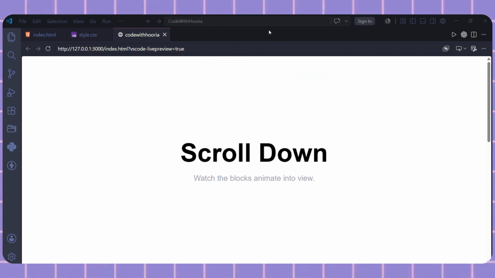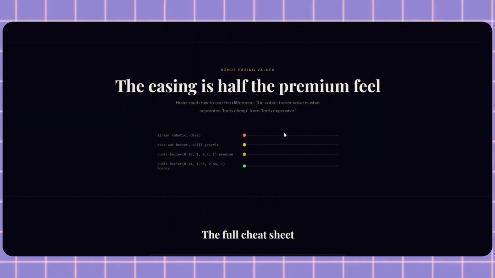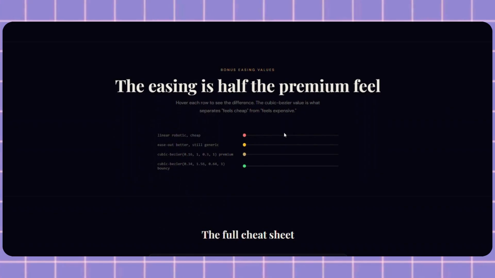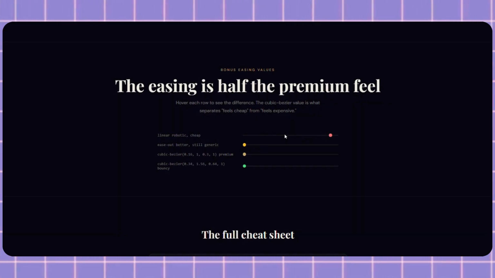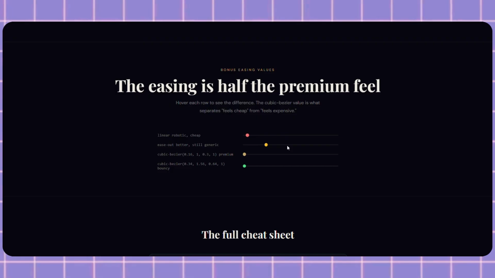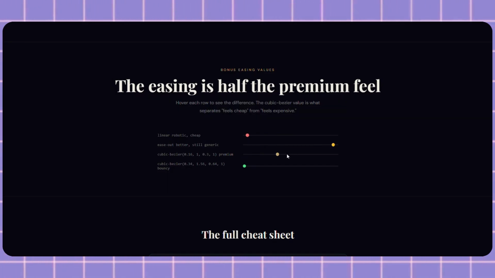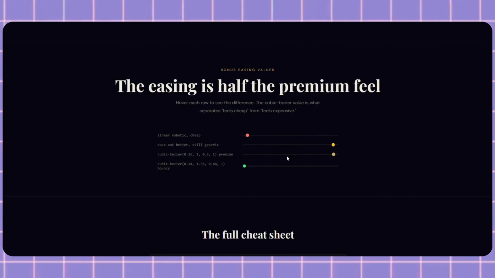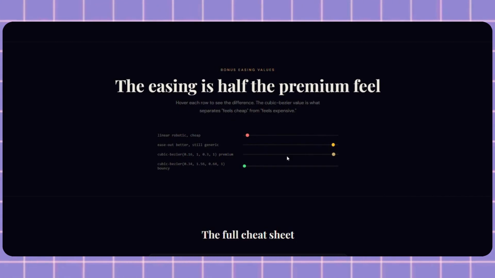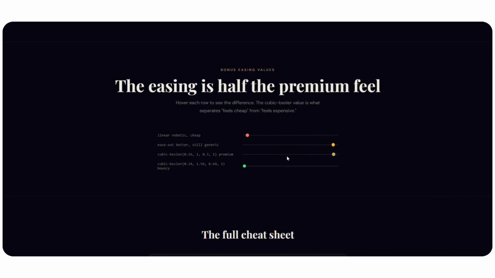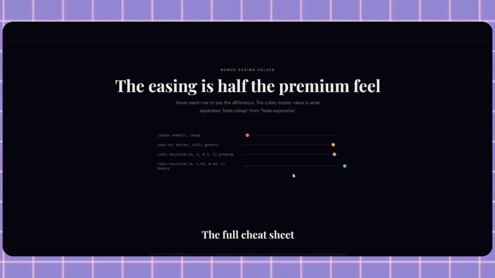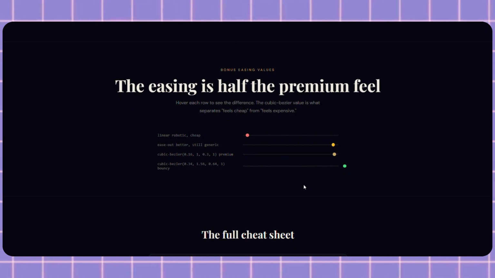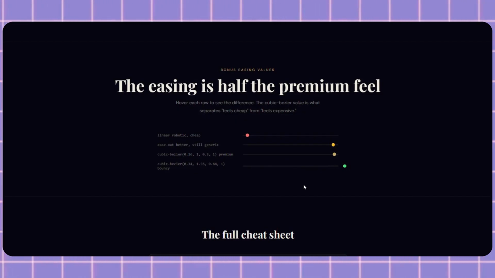And one more thing, and this is quick but it matters, the easing value I gave you is not magic, it's intentional. Let me show you the difference between easing values. Linear, the dot moves at a constant speed. Robotic, cheap. Ease out, slows down at the end. Better, still generic. Cubic bezier starts very fast, almost like it snaps into motion, then decelerates very softly at the end, like something placed down with intention, not dropped. That deceleration at the end, that's the premium feeling. And last one, overshoots slightly past the final position, then bounces back. Good for small UI elements like buttons, not great for large cards. It looks playful, not premium.